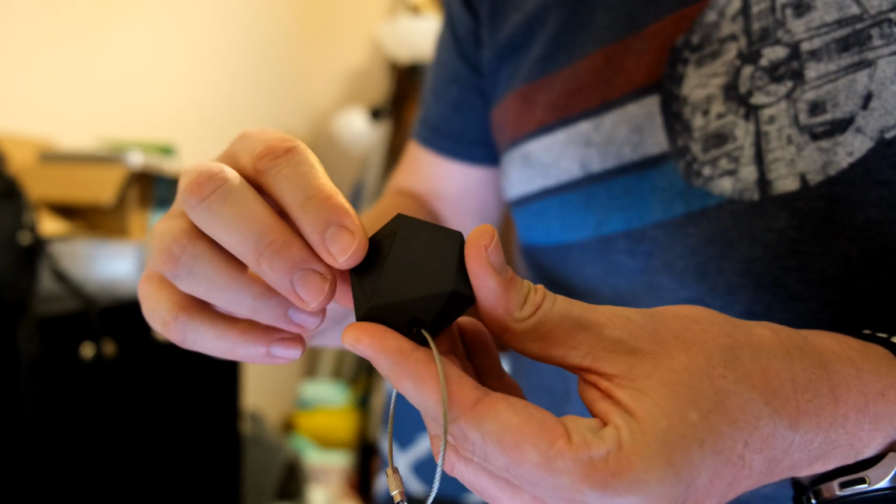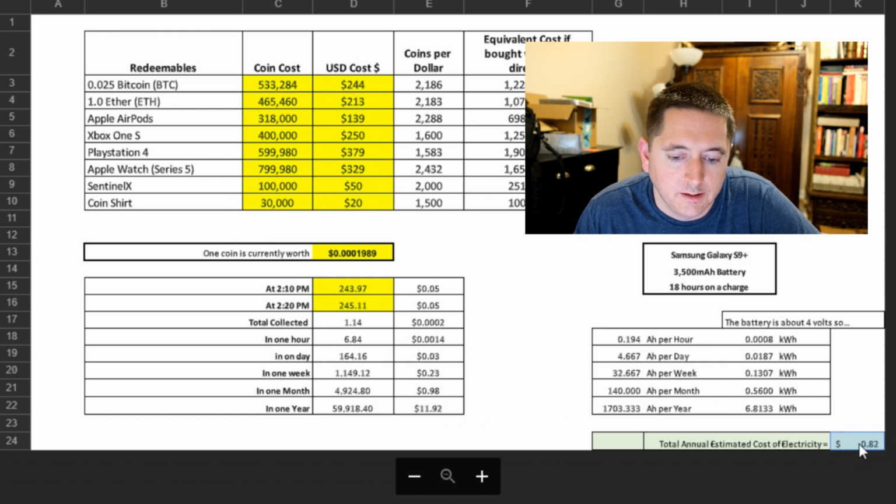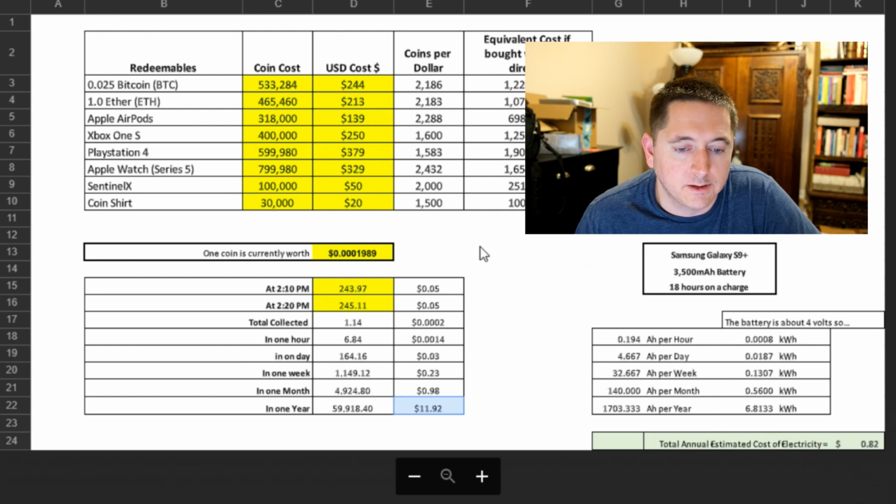I bet they're buying those circuits from China or having China manufacture the whole device for less than $1 each one. Coin cell batteries aren't very expensive, and there's all kinds of electronics that are very cheap. So if they're manufacturing it for $1 and they're charging you $12 shipping, when it's probably costing them about $3 at most for shipping, they're still making about $8. If you look at my calculations 3 weeks ago, I calculated in a year you'd make about 12 bucks, and that in a year it would cost you 80 cents for your phone. So it's basically double, and so it's actually not bad.